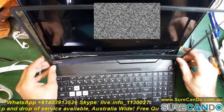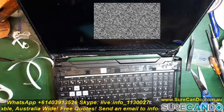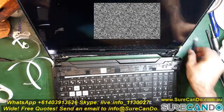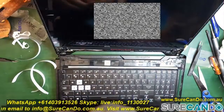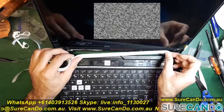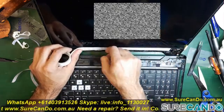Okay, so we cleared the double side tape. This is where I actually put the double side tape on the bottom panel, which I do recommend doing. So here we go. Let's cut some out. Nice.